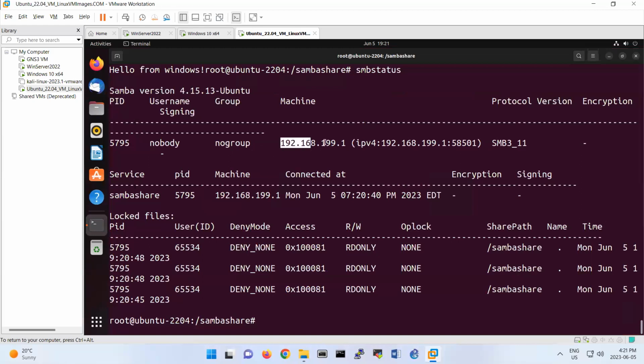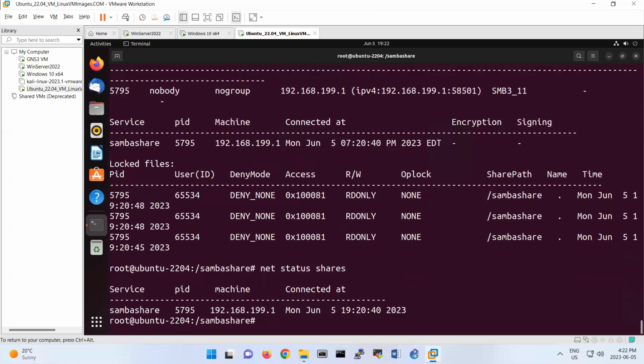So it's saying that from 192.168.199.1, someone shared a file, right? Also, net status shares shows you the shared files.